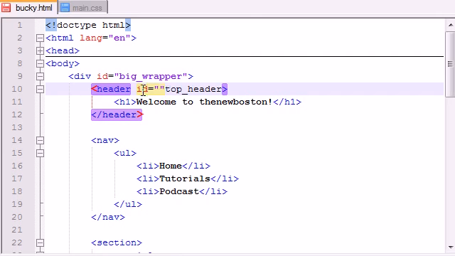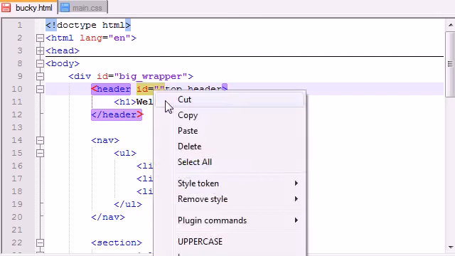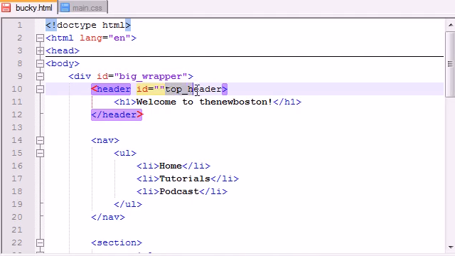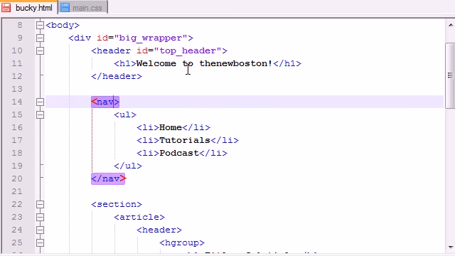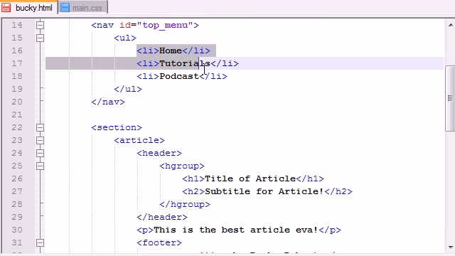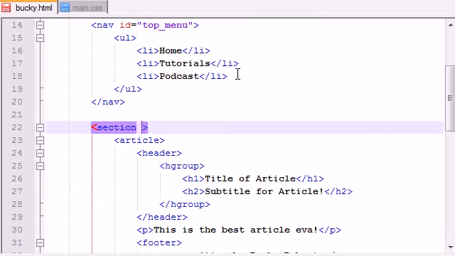Actually, I'll just copy this so I don't have to type all that over and over. So header is top header, and for my nav, we need an ID too. For the navigation, I'm going to call it top menu, I guess, since that's where all my links are. And for this section, I'm just going to call it main section.